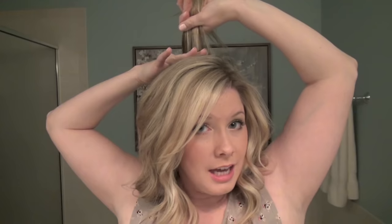Comb through it and all you need to do is flat iron at the very root. My hair is curled so I obviously don't want to take the flat iron all the way out to the ends because I'd have a random straight piece. So what I'm going to do is just heat it up, stretch it a couple inches, hold it there and let it cool, and then we'll be in much better shape for fixing the part.